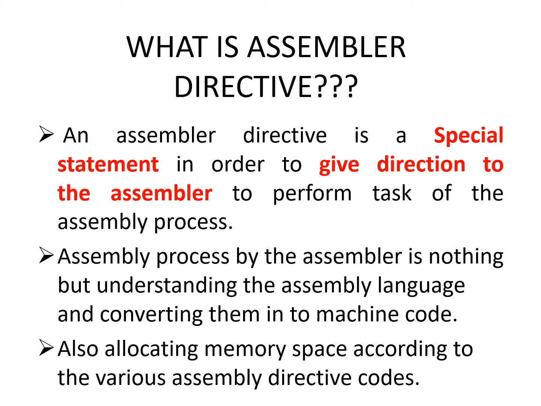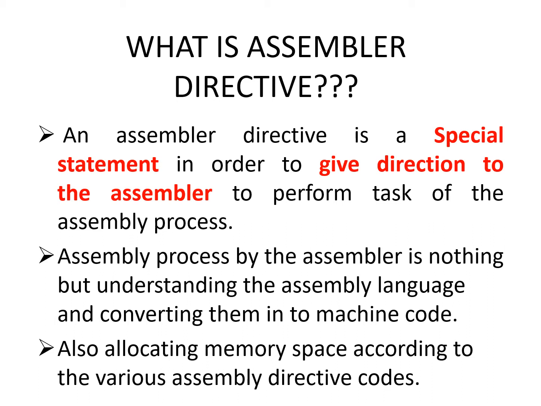So what is assembly language? It is nothing but MOV A, B or MVI A, 20, like that. These are all called assembly language. This assembly language is not understandable by the machine, so we need a mediator like the assembler, which will convert that assembly language into machine language so that the machine can perform according to the user requirement.